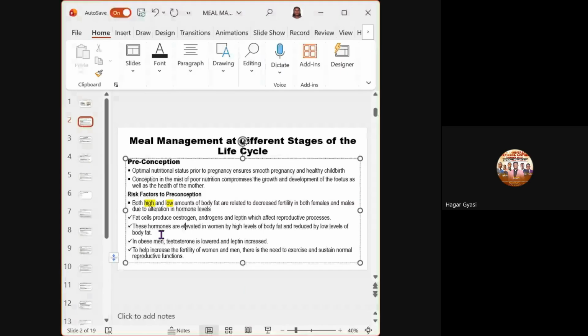Madam, please, the question again. I'm saying that when you hear of estrogen and androgen, what are they? These hormones, what do they do? What are their functions in the body? They are hormones. What do they do? Yes, Francis.